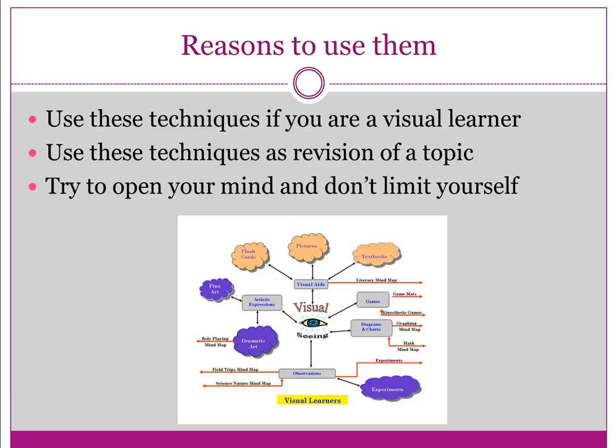And you can see here there's another little example of someone who's a visual person, and all the little things that come off those: artistic expression, observation, diagrams, and games. You can see all the bits and pieces, and as I said, it's just showing you another type of mind map, another example, and how people set them out.